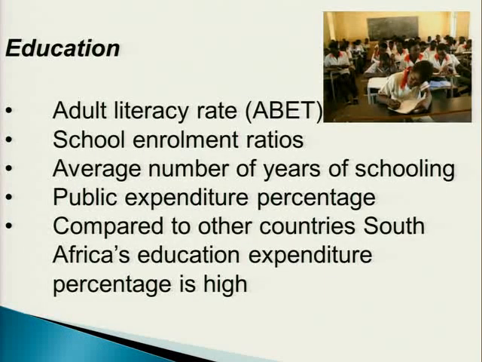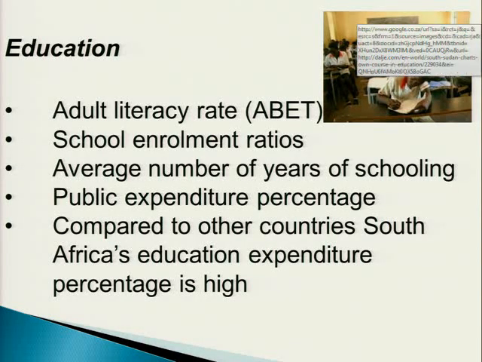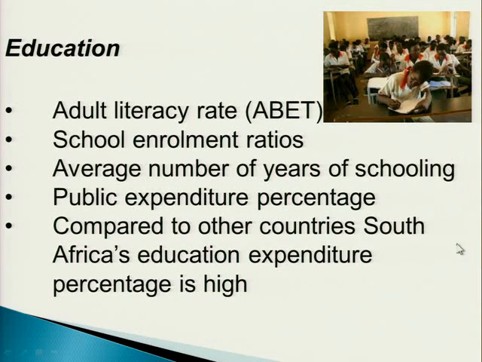Right, the next one that we have there is education. Now education, you will remember that earlier this year, we listened to the budget speech of the Minister of Finance, the then Mr. Pravin Gordhan, and he allocated a lot of money to social services. And one of the social services that he allocated money to was education. Why? Before you start developing a country, you must get your education system in order. And then you must start educating your people so that they can be educated, literate, and productive.